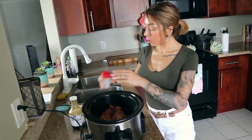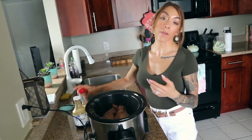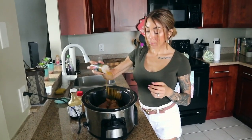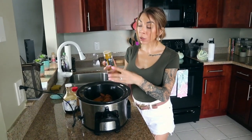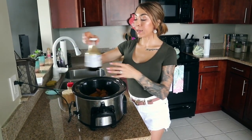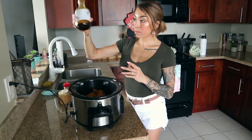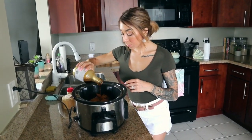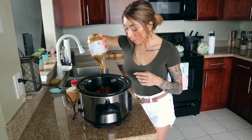So salt, garlic powder, and then your seasoning of choice. I just love to add extra garlic powder because I think everything's better with garlic. And then the curry seasoning. And again, the reason why I love this is because of the turmeric. It has really great anti-inflammatory properties, and anywhere that I can add any anti-inflammatory ingredient and herb, I'm going to do it. And then I have a little bit more sauce, so maybe I'll use the rest of it. Might as well use the rest of it because it'll just go to waste if I don't.